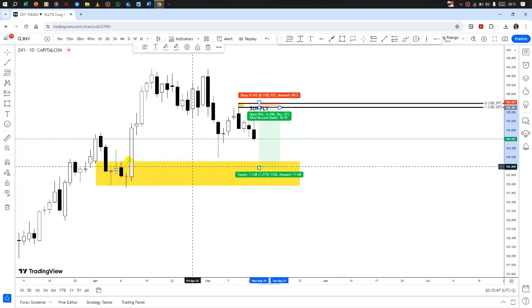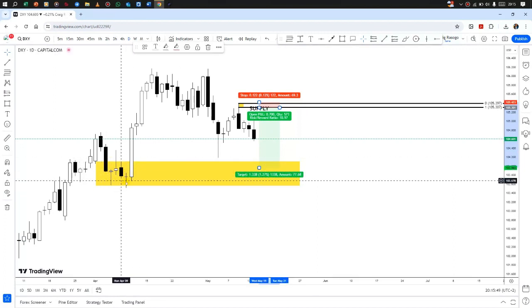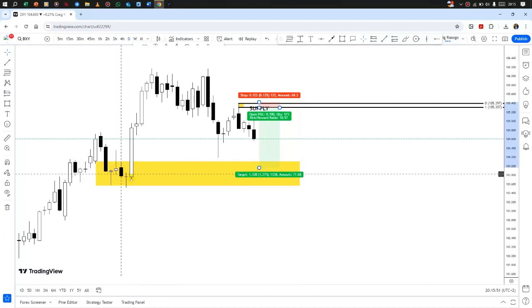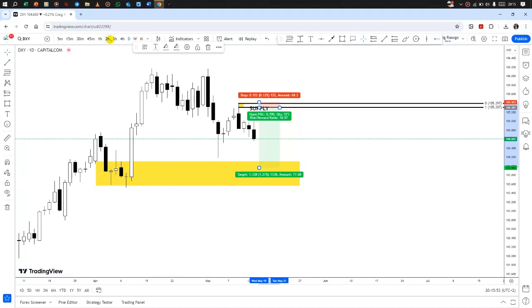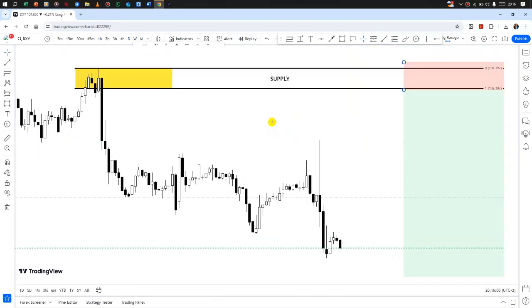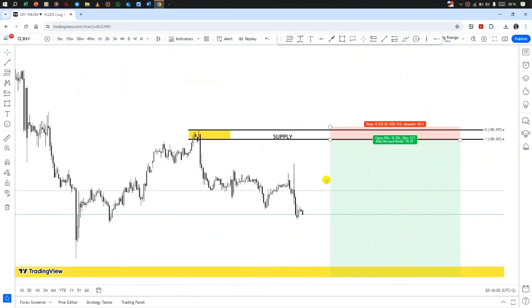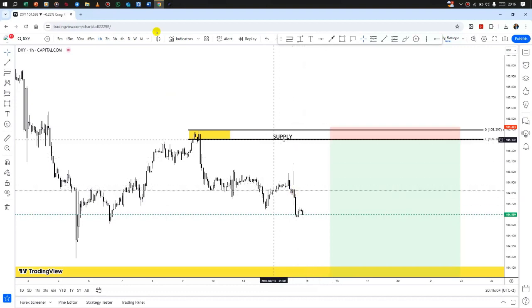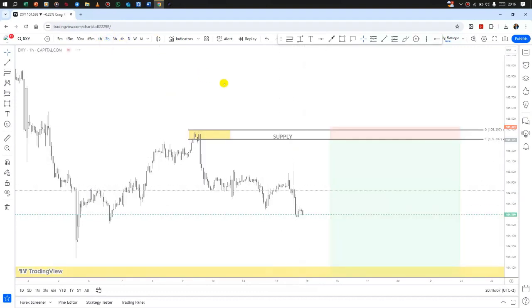So you can hold your trade up until this opposing daily demand zone here, which is within a weekly demand zone. So you can take this as a swing trade on dollar index. Expect the dollar index to drop anytime soon. If it continues dropping further, then you can just look for a fresh daily supply zone again, then refine it too. But I will keep updating you guys.